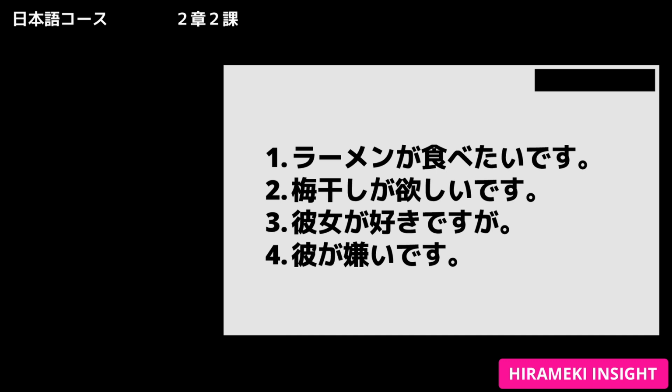Another thing that is similar to the grammar with tai, you have umeboshi ga hoshii desu. Well, umeboshi are just these small plums, and hoshii desu means you wish for, you want. So you want this plum. Again, you want this one, not another one. You don't want an apple, you don't want a banana, and so on.